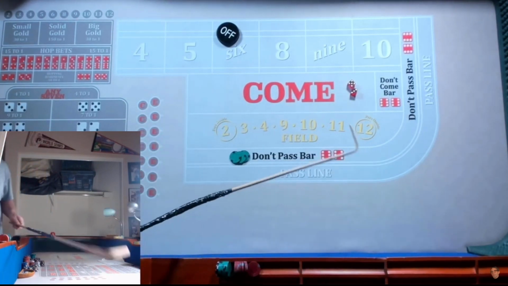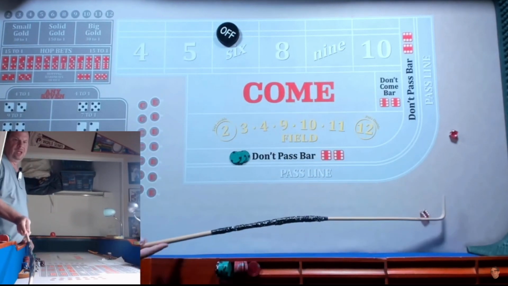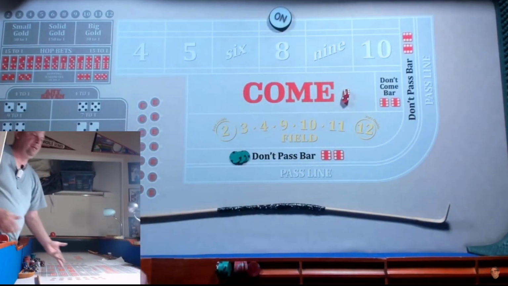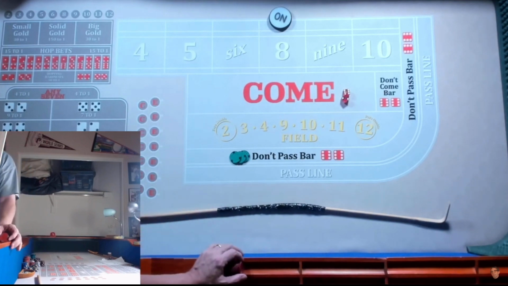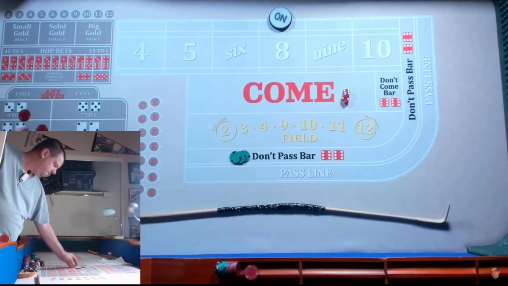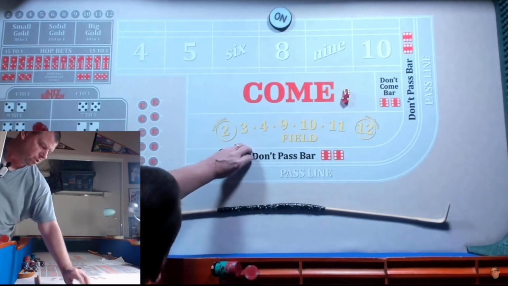I'm going to put 75 on the don't. I'm going to randomly roll. I'm going to show you this. We got an 8. So, point is 8, not favorable to us at all as a don't player. Now, I'm going to do $10 on the hard 8 for protection. You know what? We'll keep it at 75.